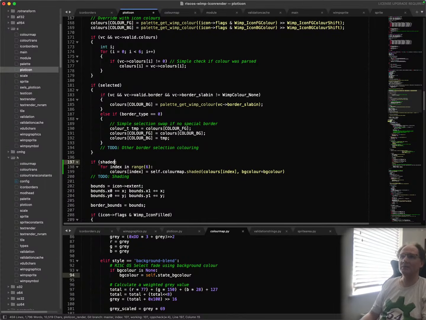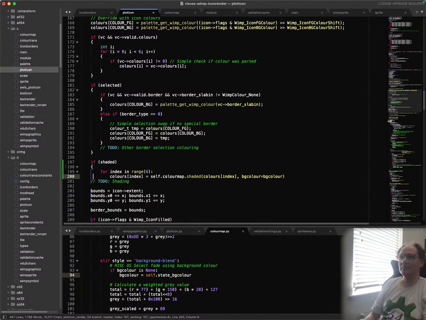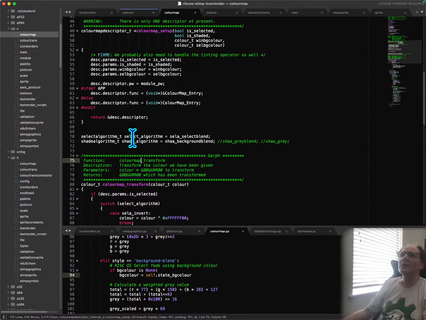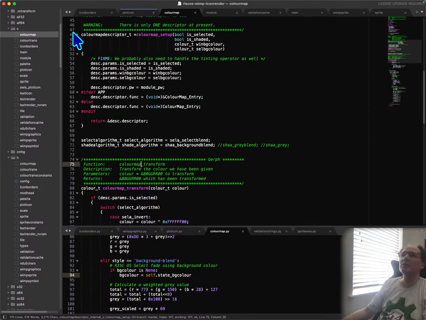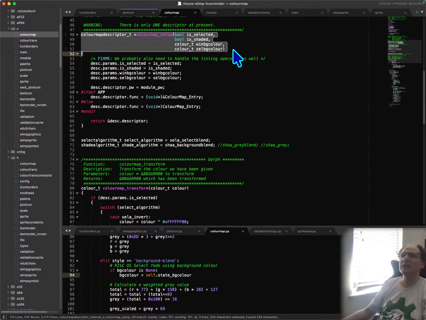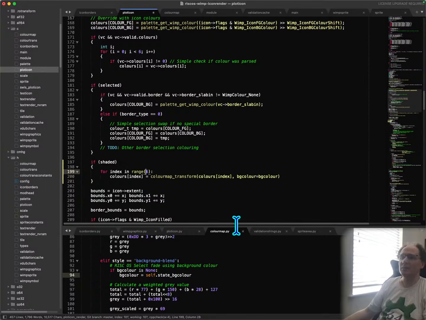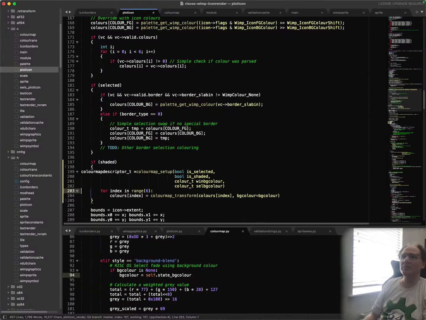If shaded, manipulate all of our colours using colour map transform. Oh, I probably have to call the setup code, don't I, to do it properly around this. Yeah, I probably have to call this one, colour map descriptor. Yeah, this is not very nice at all, is it? But for now it will do. Just set it up.